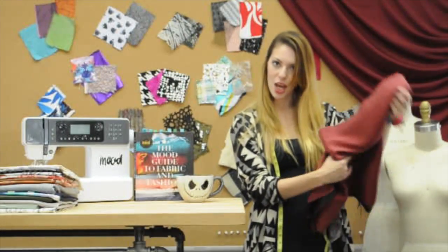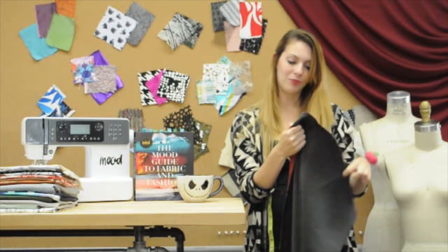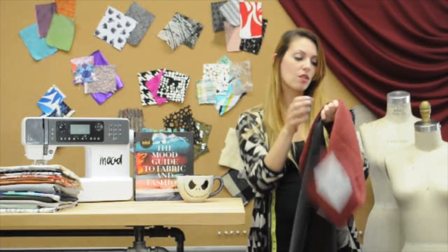And we've got another double-faced fabric. 308811 is the item number. And this guy is a cotton poly blend. And it has clear metallic yarns all the way through it. So I don't know if you can tell, but it's actually pretty shiny. It's got these little metallic threads all the way through it on either side.